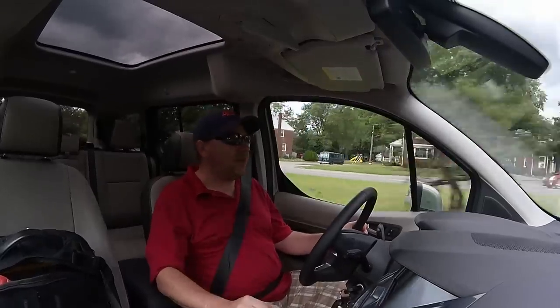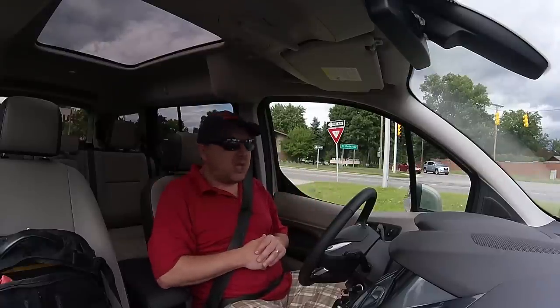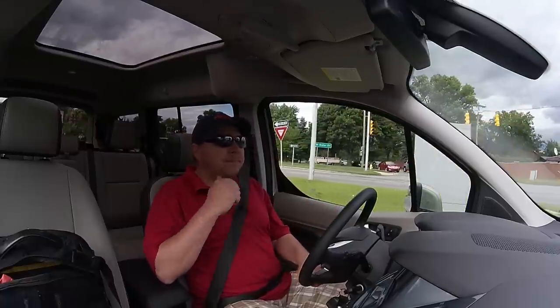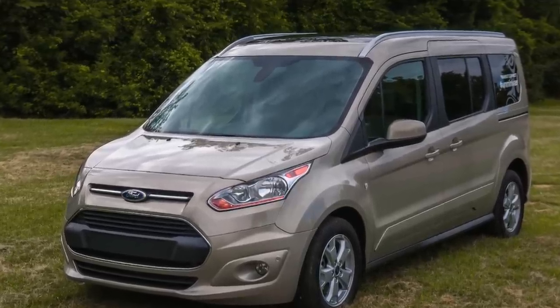The sound system is fine — certainly no audiophile system, but for the demographic buying it they'll be more than happy. Our titanium long wheelbase edition starts at $29,000. This one is fully loaded, including the $1,250 sunroof option — it does not open, it's just a big piece of glass, and it might be the one option we'd skip. What's really cool is this has a heated windshield. Because the front glass is so big, it might be difficult to clean off in winter, so it has a completely heated windshield — normally only found in Lincoln and Land Rovers — which will clean the windshield in about three minutes, according to Ford. Especially here in Michigan, that's something we'd definitely order. So $33,000 fully equipped.